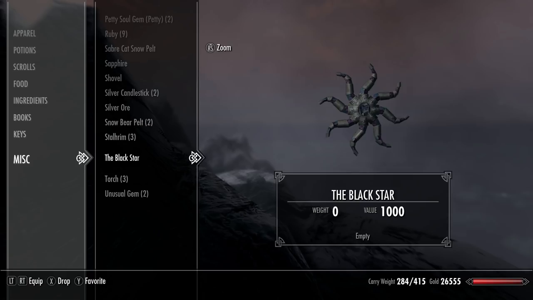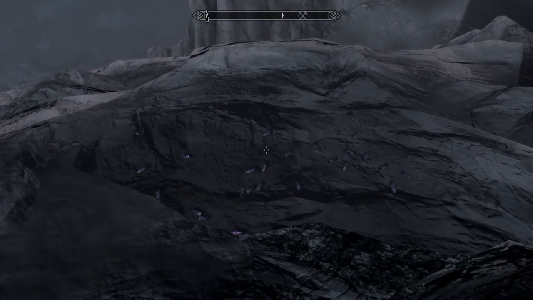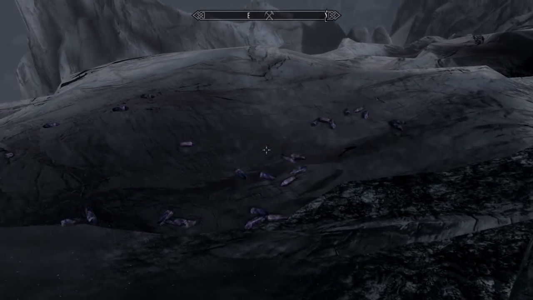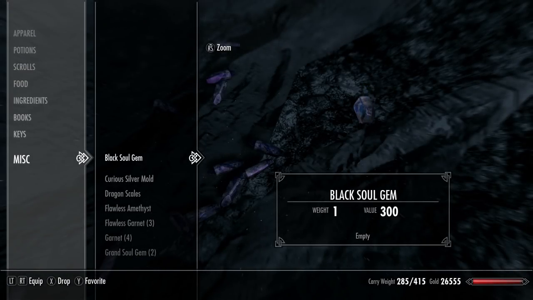Number 3. Asura's Black Star. You see, the power of this artifact relies completely on the rarity and scarcity of Black Soul Gems. These bad boys are rather unique, in that they are the only soul gem type that can actually entrap a human soul to use for magic.